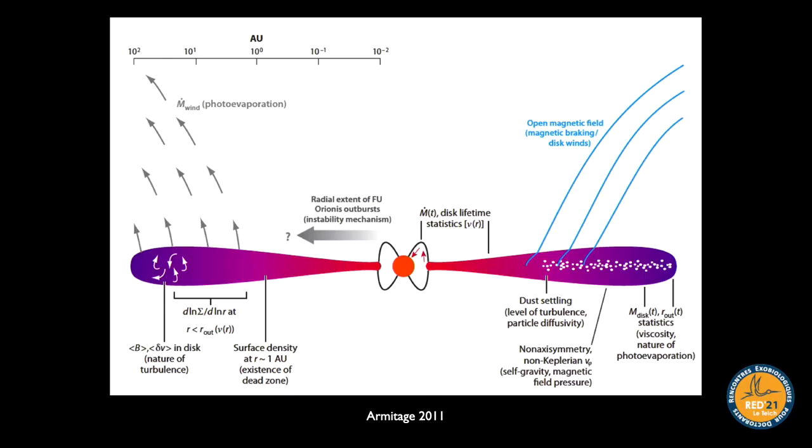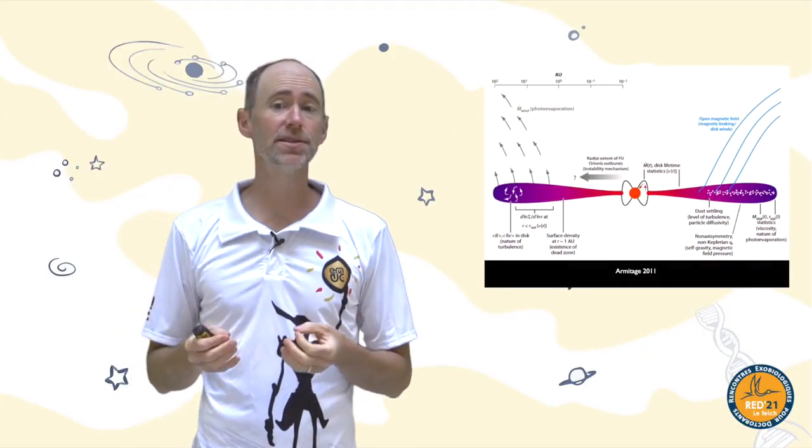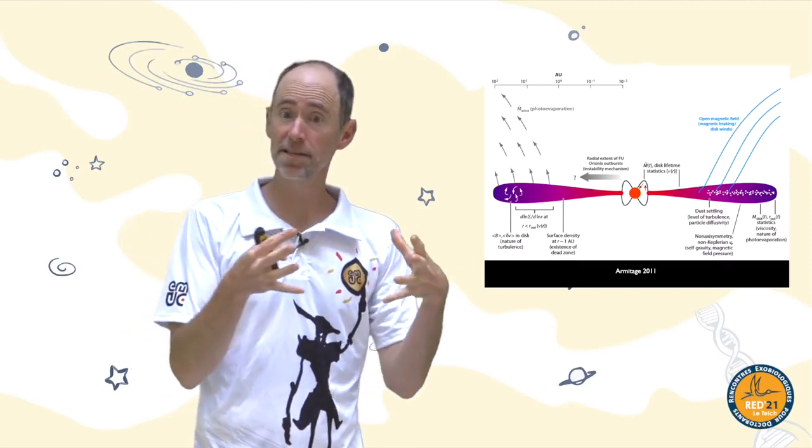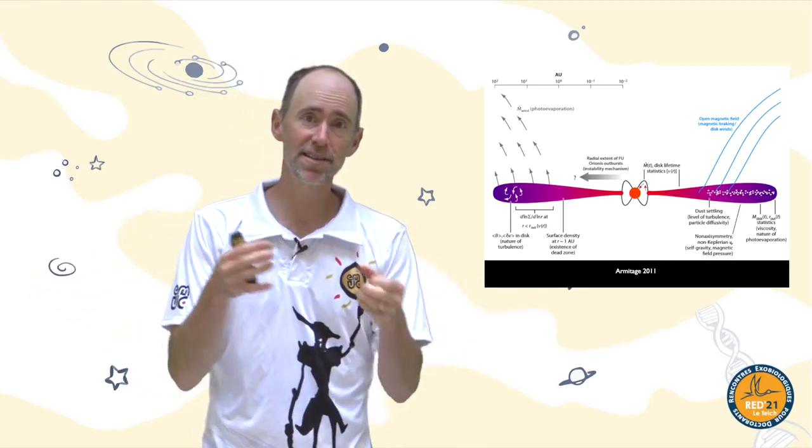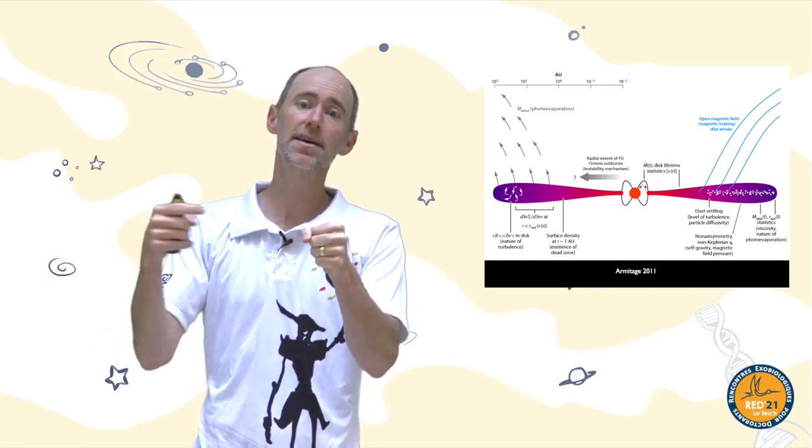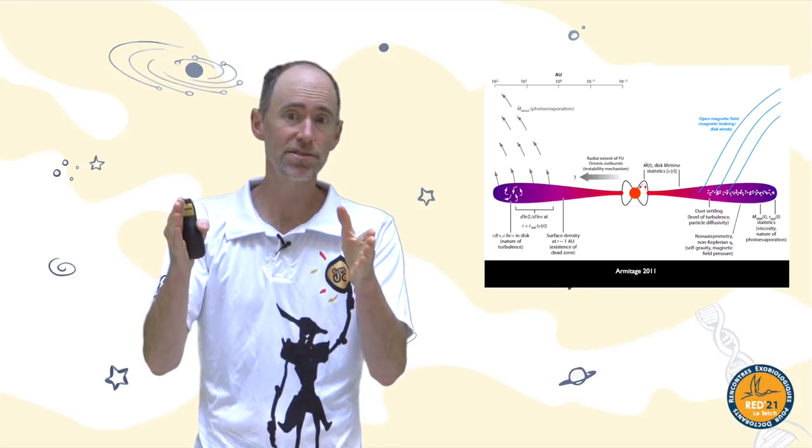One key point that I'll mention is that we don't think that the disks go all the way to the central star. They don't touch the star. As gas from the inner parts of the disk moves slowly inward and ends up on the star, it doesn't do so by just bashing into it. As it gets closer than a given distance, gas is actually funneled along magnetic field lines onto the star. And we'll see later that matters in terms of looking at the migration of planets as they get very close to their stars. We don't think that they can just follow the disk onto the star. We think they get stuck at a given point because these disks have inner edges corresponding to where those magnetic field lines connect to the disk.